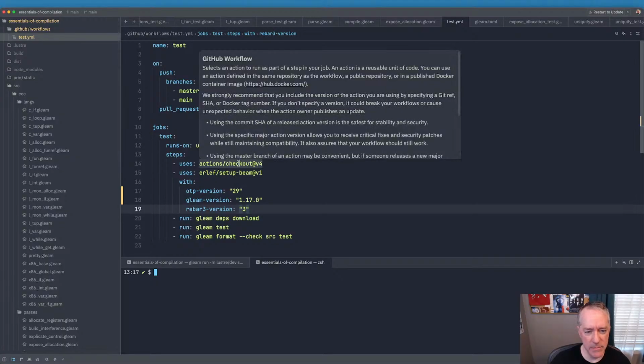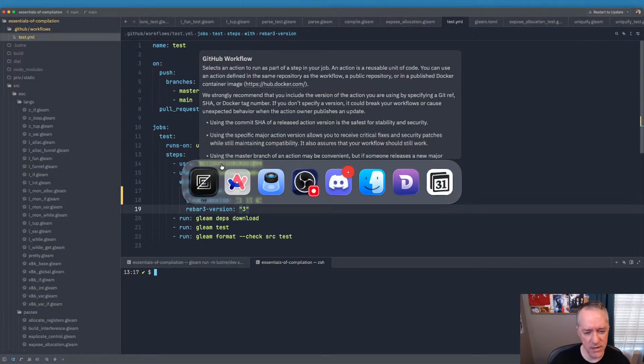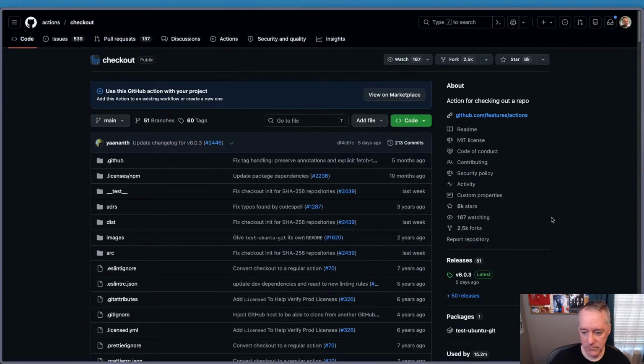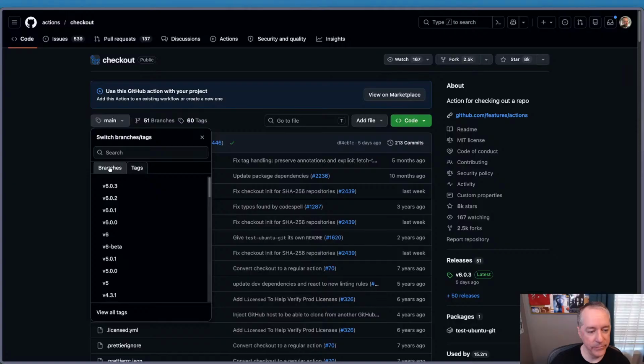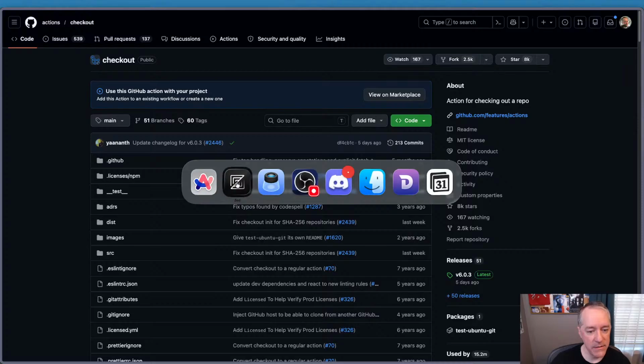I think actions checkout can be updated. Yeah, there's v6, so let's do v6. No reason not to update that.